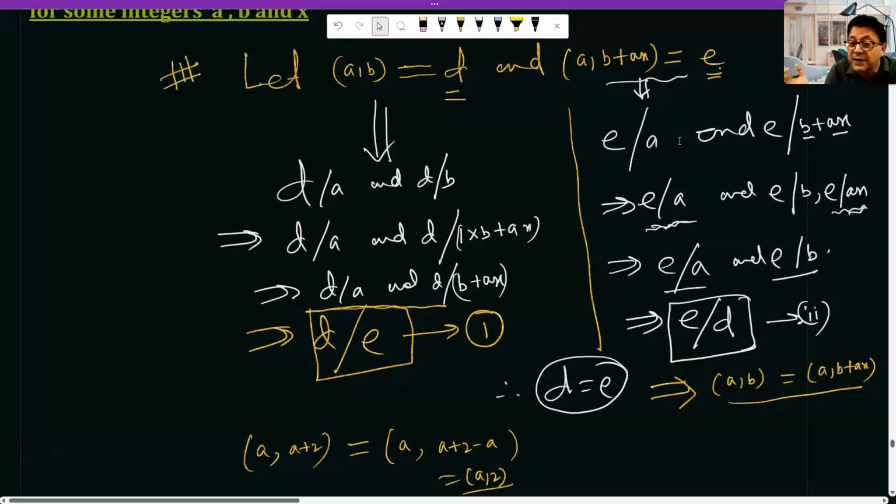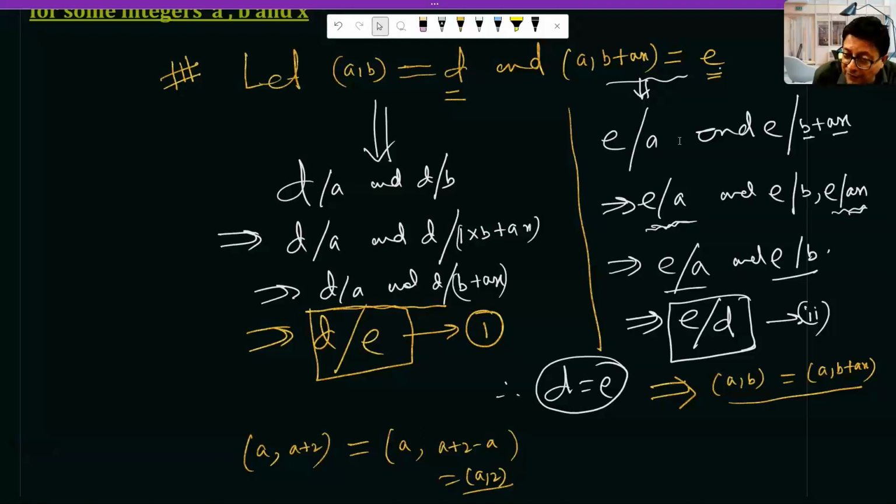Next class, I am coming with more problems on it from Olympiads, and additionally I will explain what a Diophantine equation is with the help of Euclid's lemma or Euclid's division algorithm.